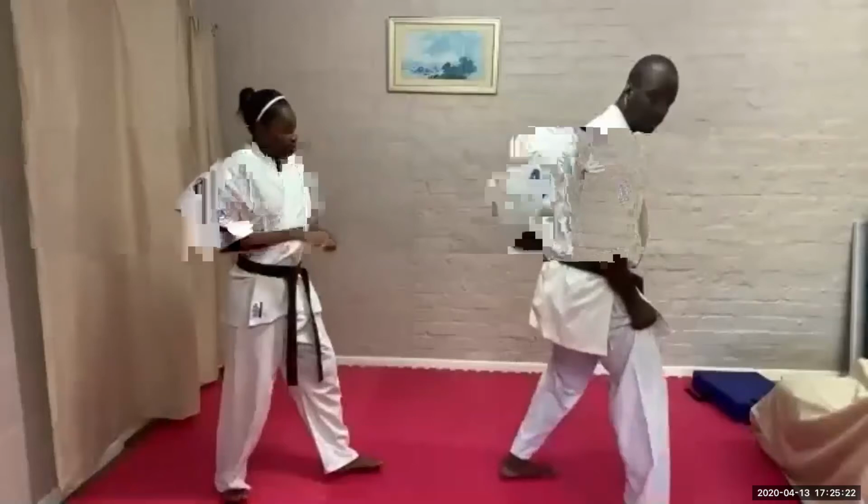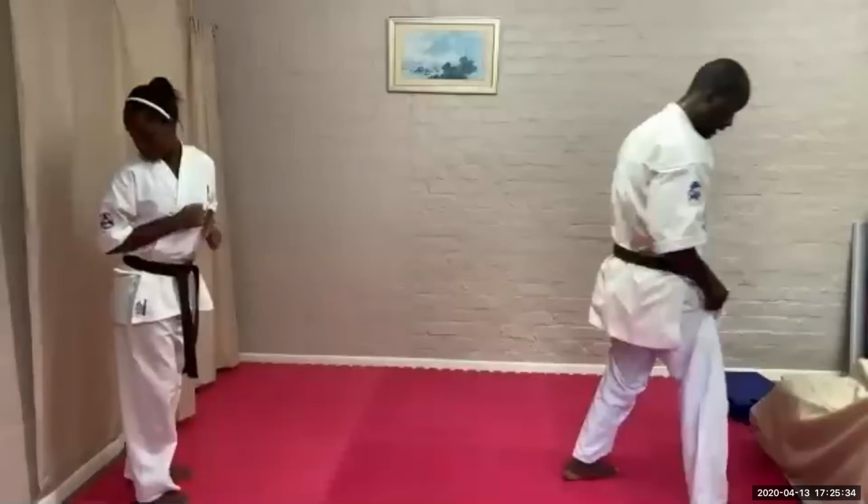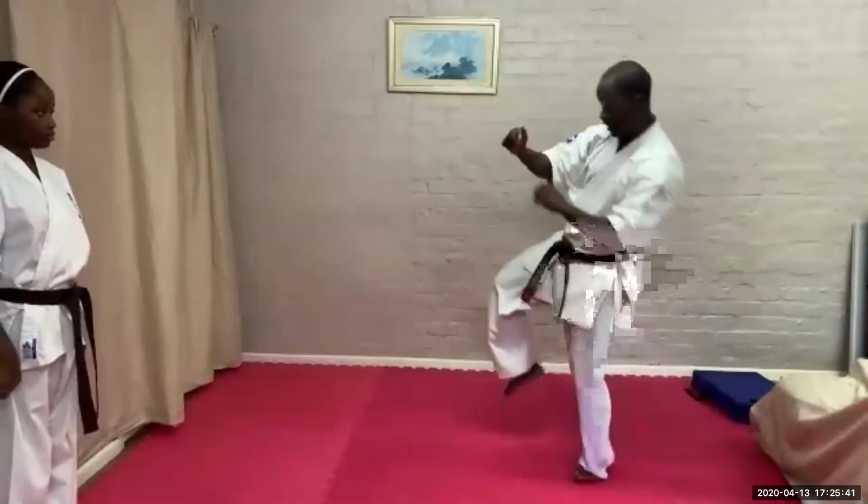Everybody, right leg forward. If you want, you can put it a little bit across. So from here, I just move your knee. Okay. From here, I want us to kick and return. So from the kick, face the front, and come back here again.